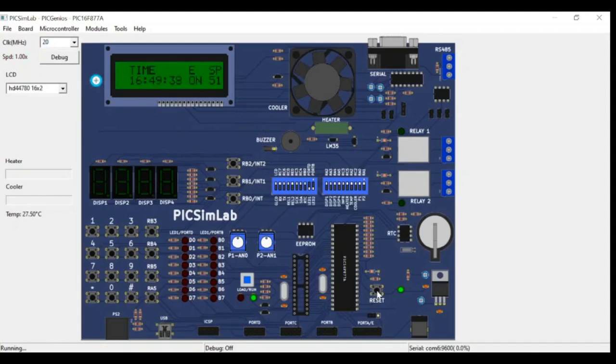Now let us see the simulation using the Pixim Lab simulator. This is the complete block diagram or the presentation of our microcontroller chip. This is the CLCD display which displays the events. These are all the switches, that is RB0, RB1, RB2, RB3, RB4 and RB5.